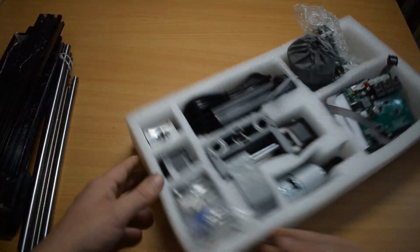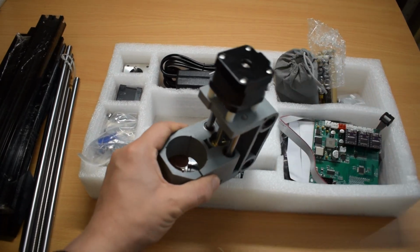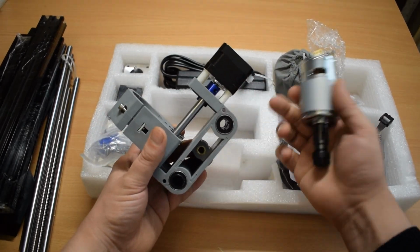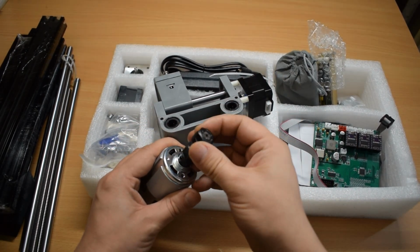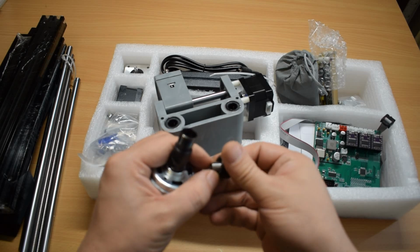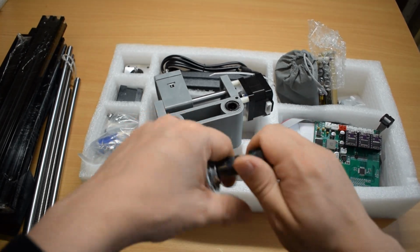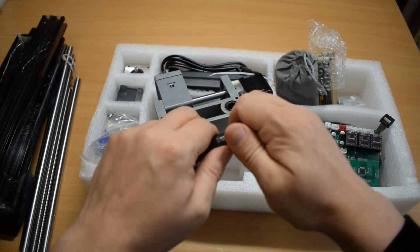Then the last box here is mainly the electronics. We have the actual, well, on a 3D printer this would be the extruder assembly, but I guess this is the motor assembly or tool holder. It comes pre-assembled, that's nice. And this is the motor that goes in there, and then it clamps up with that screw. And the thing here to hold the tools is actually pre-mounted, which is also nice. It has this little collet design where, if you can see that, there's a collet in there and that clamps down as you tighten it onto your tool. It's actually assembled with a grub screw, so it's not that firmly attached, to be honest. 2 grub screws, one on each side at least.